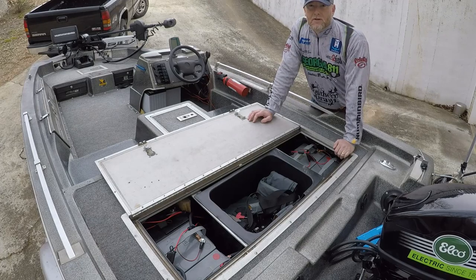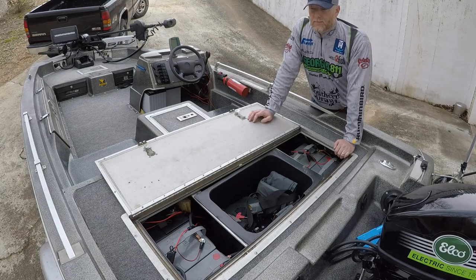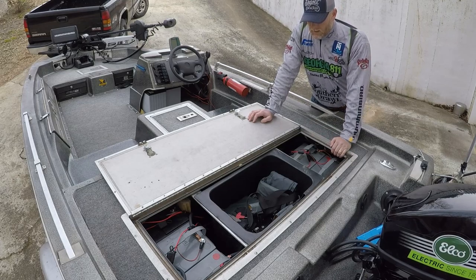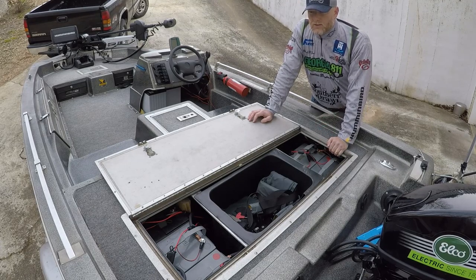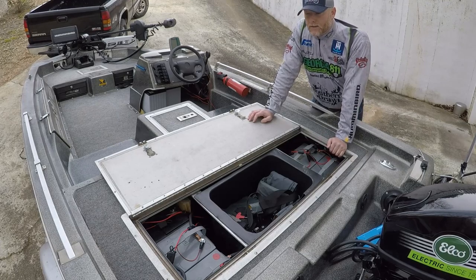Four of those are the 4Ds, is what I went with. Couldn't be happier with the runtime. We're running the electric outboard with these 4Ds. They're not lithiums, but they definitely helped me out with the longer run times that are needed for an electric outboard. Talking it through with Scott Edwards, the Elco rep here in Georgia, with these jumper wires between the batteries, you've got to go with at least a 1-gauge wiring. That heavy gauge wire helps out.